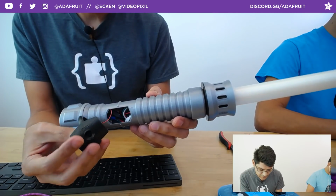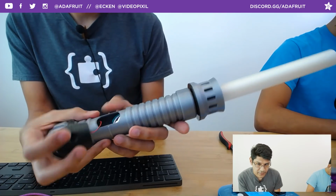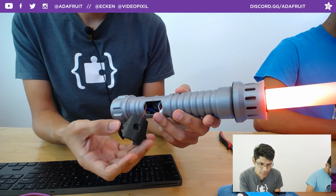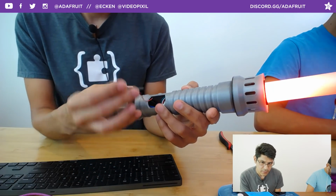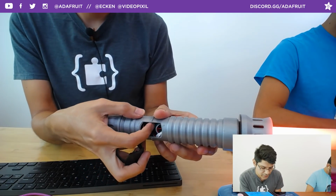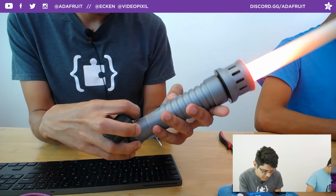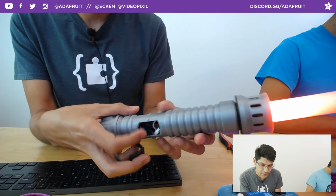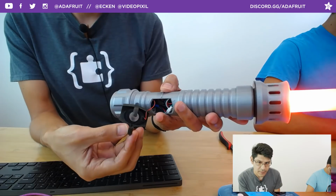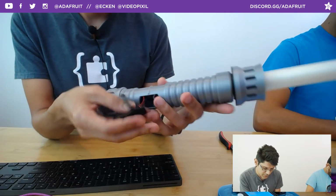Now, because the speaker is mounted in here, and there's a giant cavity in the hilt, this provides some good acoustics, so it makes it louder. So here's what it is without it. Right? Not as great. And another cool thing about this cavity is I can come in here and disconnect all the JST connectors. So here's the RGB LED, here's the switch, and the speaker as well. So you can come in there and really edit it. This little groove here locks this guy in place because there's a channel that goes along the ring here as well. So I'm really happy about that.